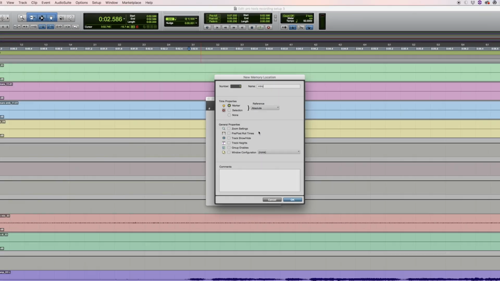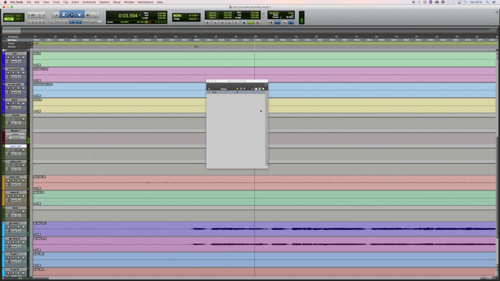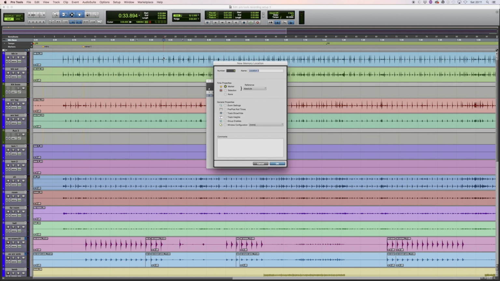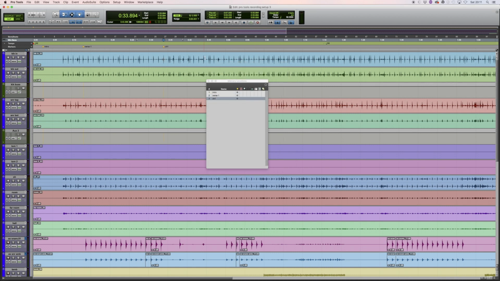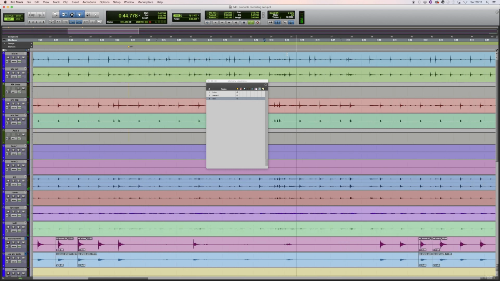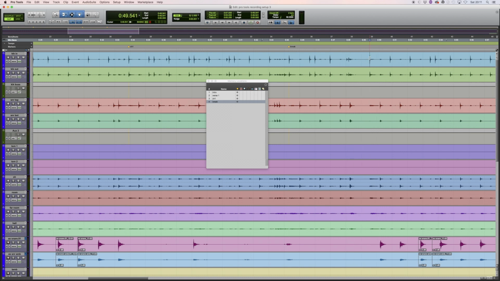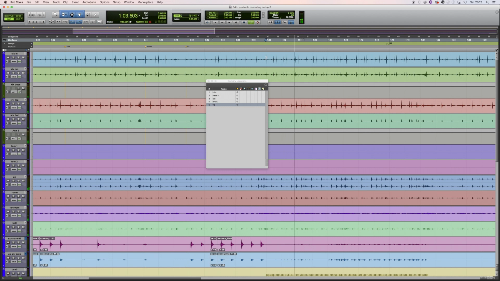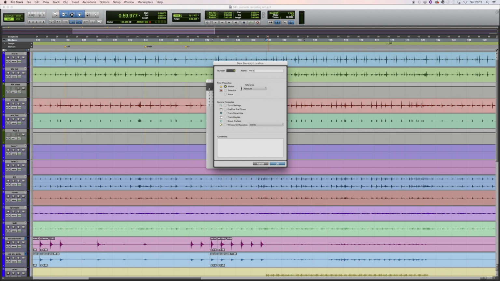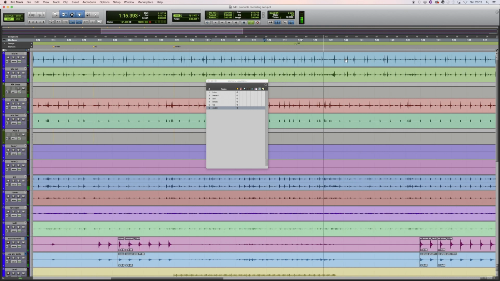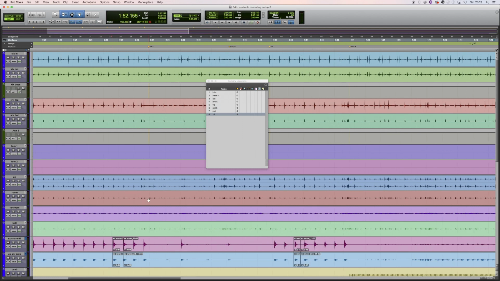So first of all, I'm just going to set up my markers for the session. So intro, verse 1, chorus 1, break, verse 2, middle 8, and so on, which allows us to move around a session quickly.